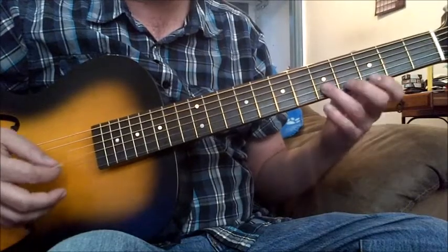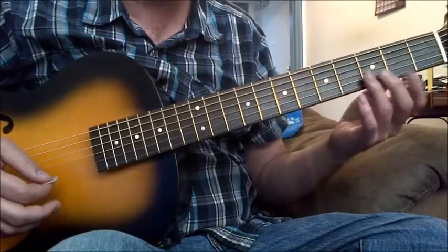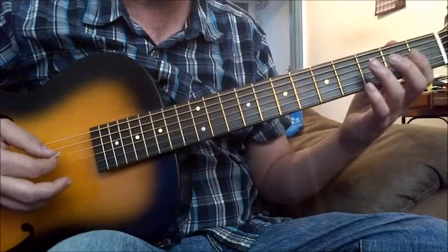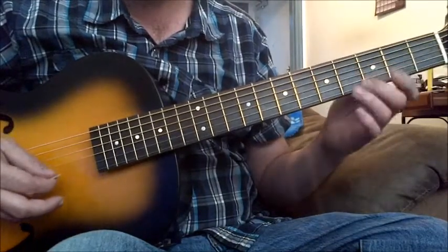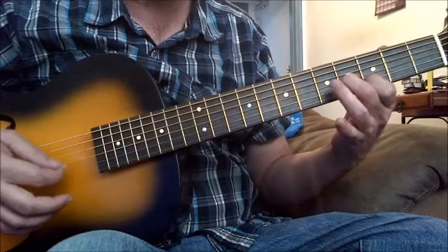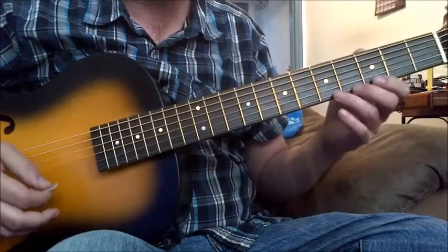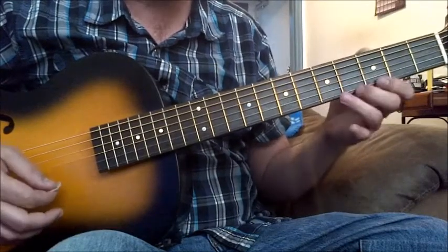So what I started to learn was using parts of the pentatonic scale while I was playing. So this is part of the E pentatonic. We know this. We're always going back to our root. That flatted fifth, which is here, okay? I can bend up to it. I can bend up to this note.